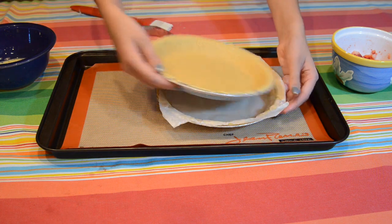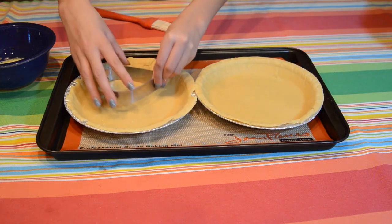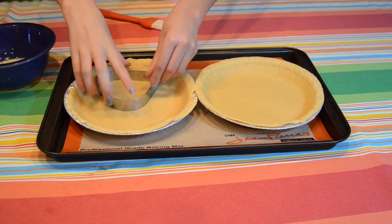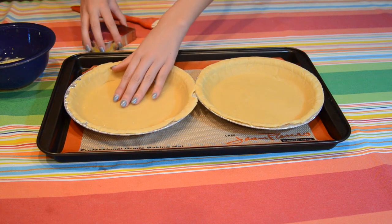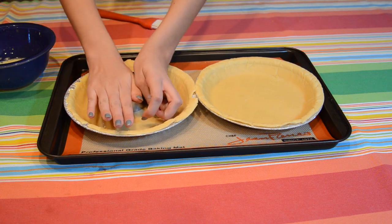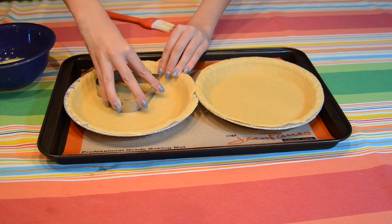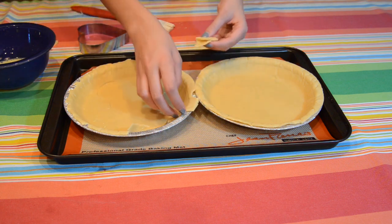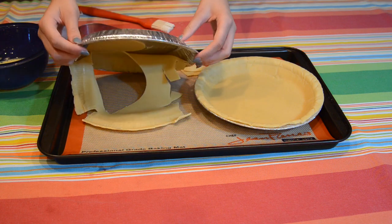Okay, so now I am taking the pies, which I got at the frozen section of my grocery store, but I just kept them out and made them warmer so they weren't frozen. And then I am taking the little cookie cutter. If you don't have the cookie cutter, then it'd probably be easier to cut with the knife around, but I am just doing that. And then start peeling the pie crust around it and sort of just going like that.